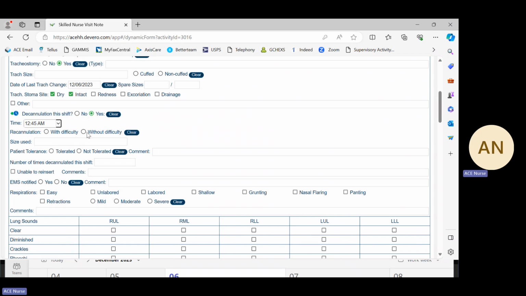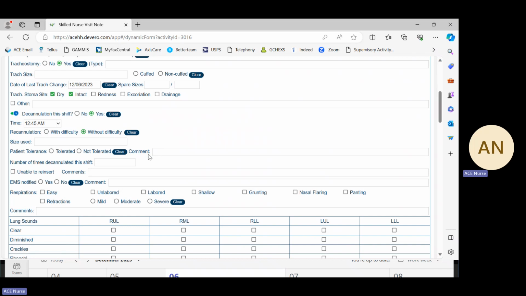And if a client decannulates, you have an emergency situation. You have to think fast and quick to get this resolved. You've got to use your clinical skills if there's a decannulation on your shift. And when you recannulate, you've got to document if you recannulated with difficulty or without difficulty. Then all the steps that are necessary when you do a recannulation, all the steps in terms of a clinician, I will not take the time to describe here because you already have those clinical skills.